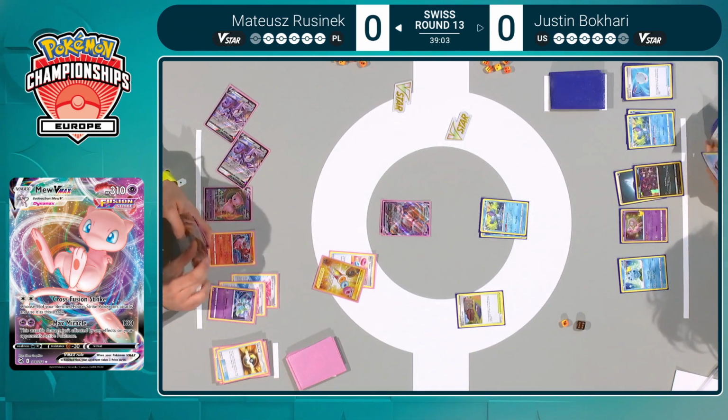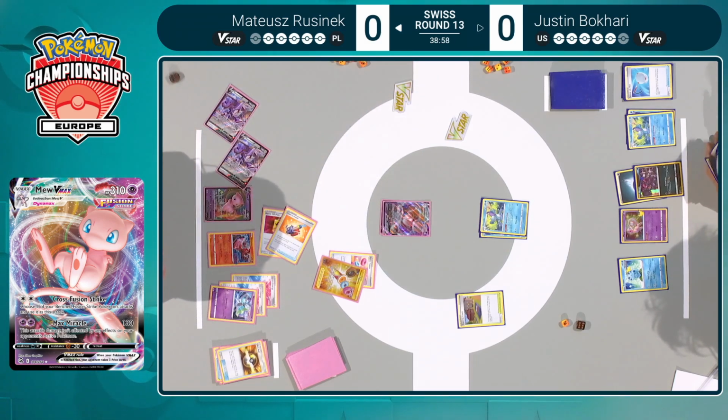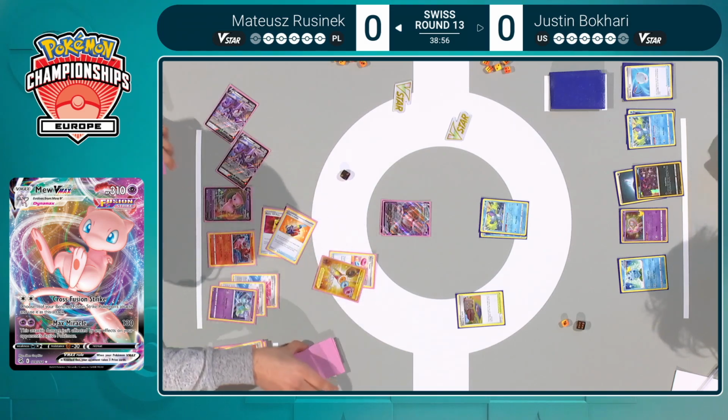So who does find Cram-O-Matic? We're flipping, baby. The Battle VIP pass. This could be an important flip. Needs to find the double turbo. What's the flip? It's a heads.